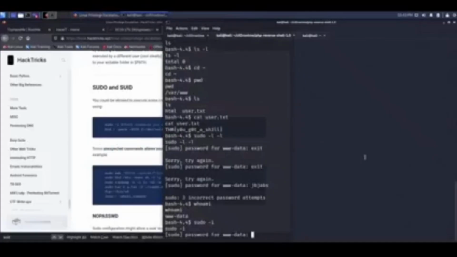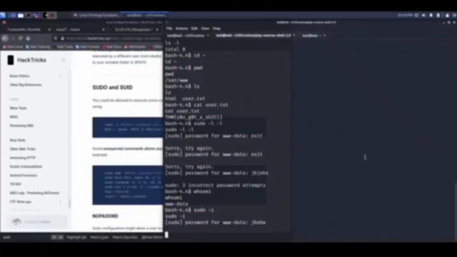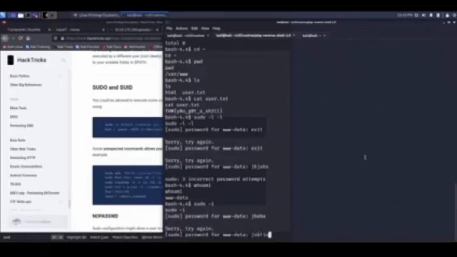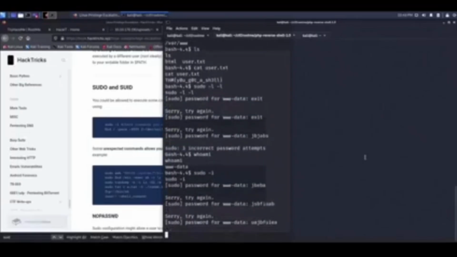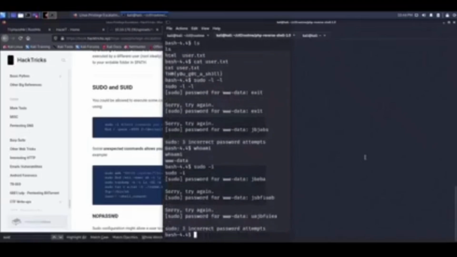And now it's asking for a password from us, so we can't obviously do that. So let's enter a wrong password 3 times again. Don't press Ctrl+C or it will cancel your connection, all right? Just enter a wrong password again and again. And yeah, now we are back here.